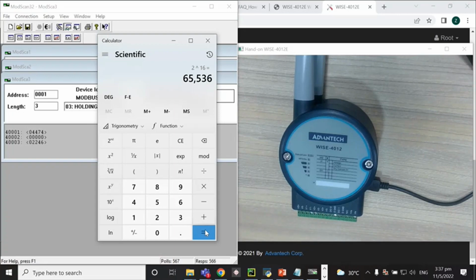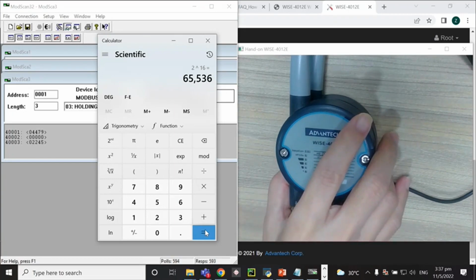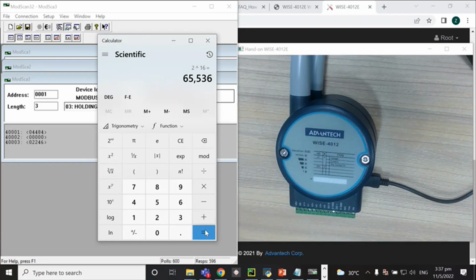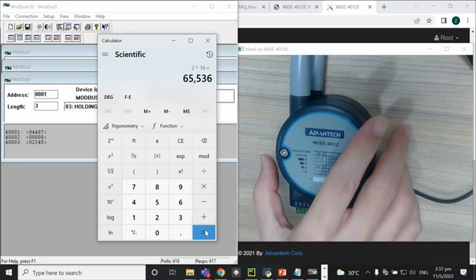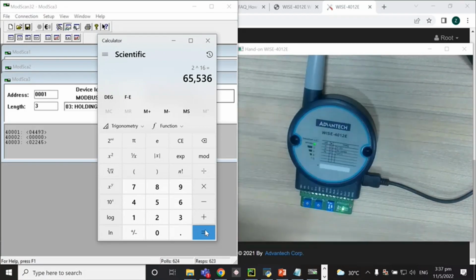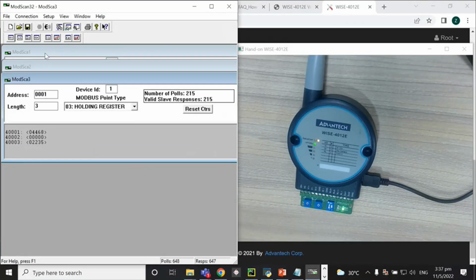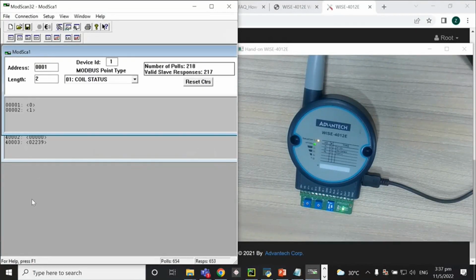Let's say you're giving 0 to 10 volts. At 10 volts you will be receiving 65535, because even though your resolution is 65536, the reading range is 0 to 65535, right? So you really need to be careful what kind of data is given to you. This is the data now. You will see from here, right? With the Modscan software, we can get all this data.